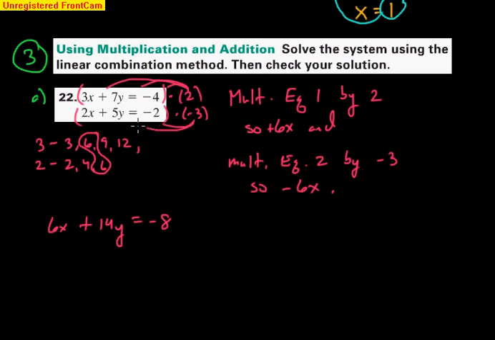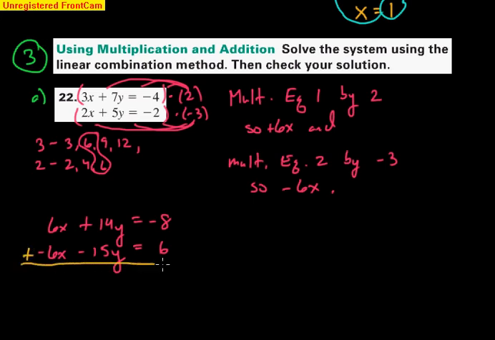Now in the bottom, I'm going to triple all of the numbers. But I have to change their sign because I have a negative here. So that's negative 6x. This is going to be negative 15y. And this is going to be positive 6. That's step 1. And again, sometimes you don't multiply any of the equations. Sometimes you multiply one equation, or sometimes like this, you multiply both equations.